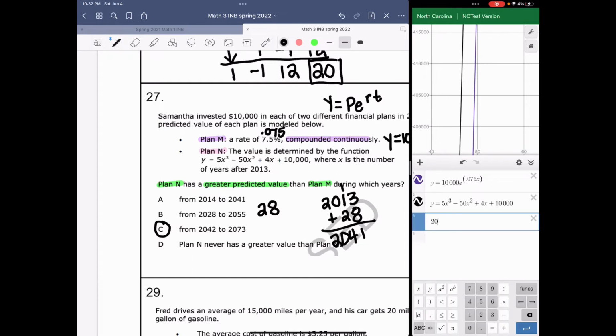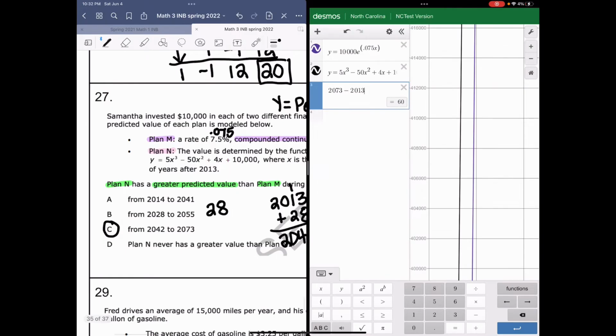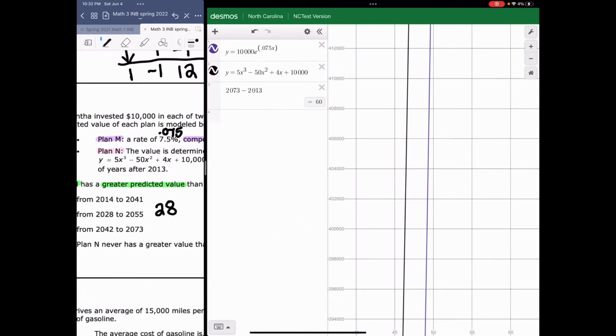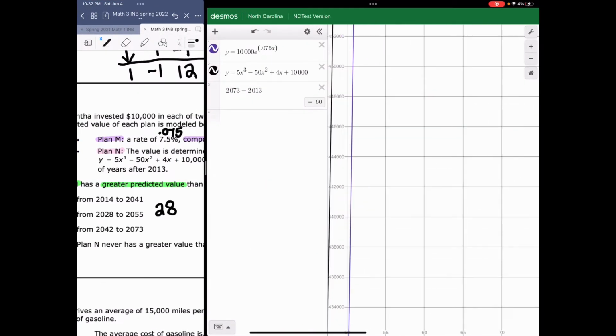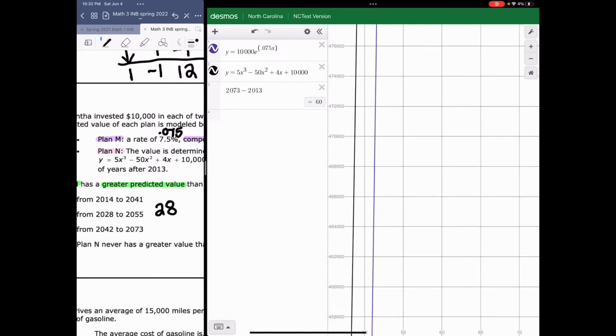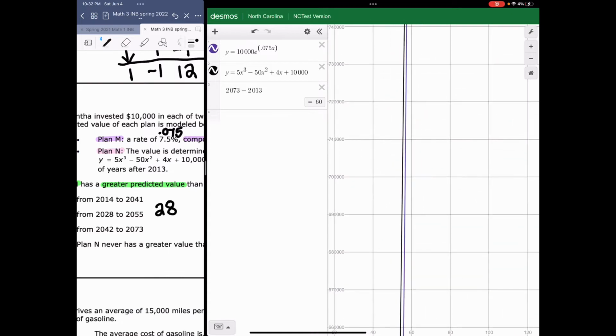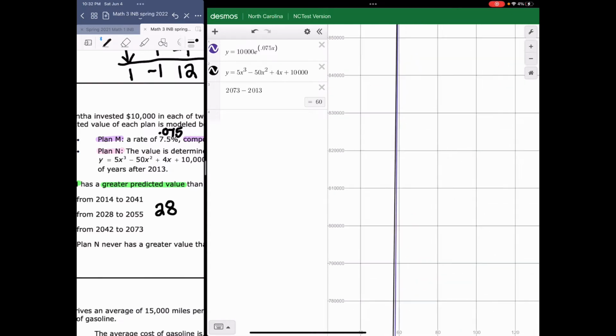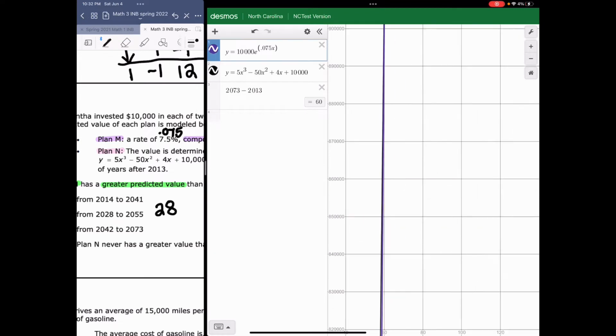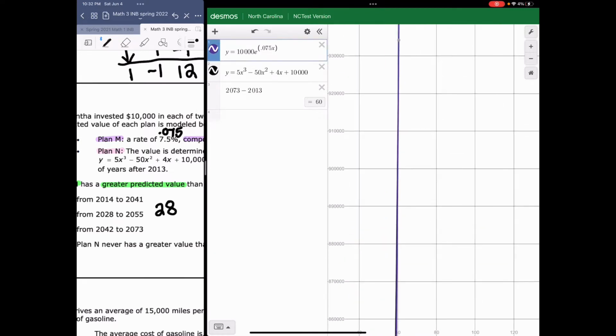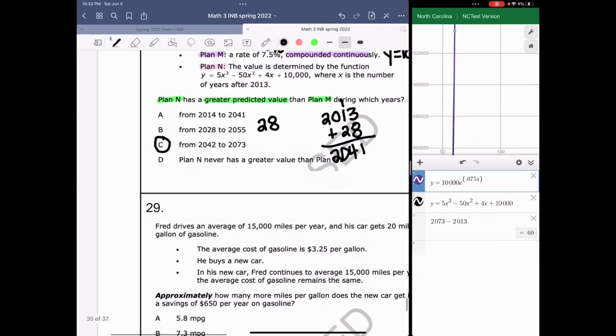So I'm going to just check that out, and I'm going to subtract the original year. So we're looking at 60. If that would be like me zooming completely out and going to look at, we're getting close over here. So 60 years is this line. If you look down at the very bottom, you can see 60. And we're getting close. There it is. So 60 years later, that's exactly what the problem says. So it's just a matter of you manipulating the graph a little bit.